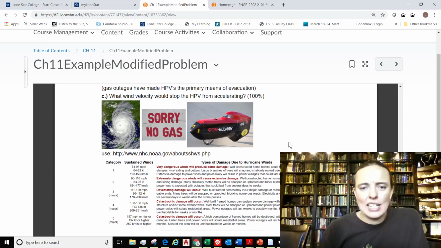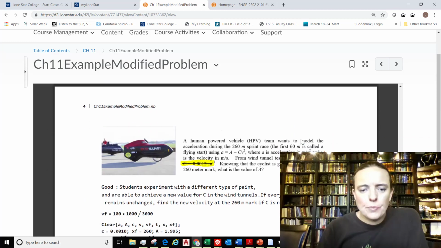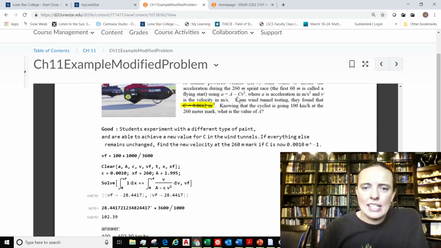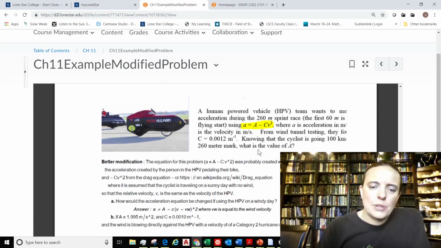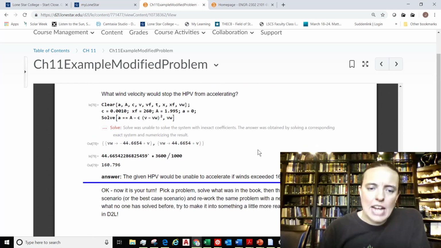In this case, we're looking at some drag coefficients, and what if we change the type of paint or the surface finish? How much faster can we go? And so to discuss, where did that equation come from? Acceleration is a function of velocity. This is a drag equation. And think through some more of the design implications of it.